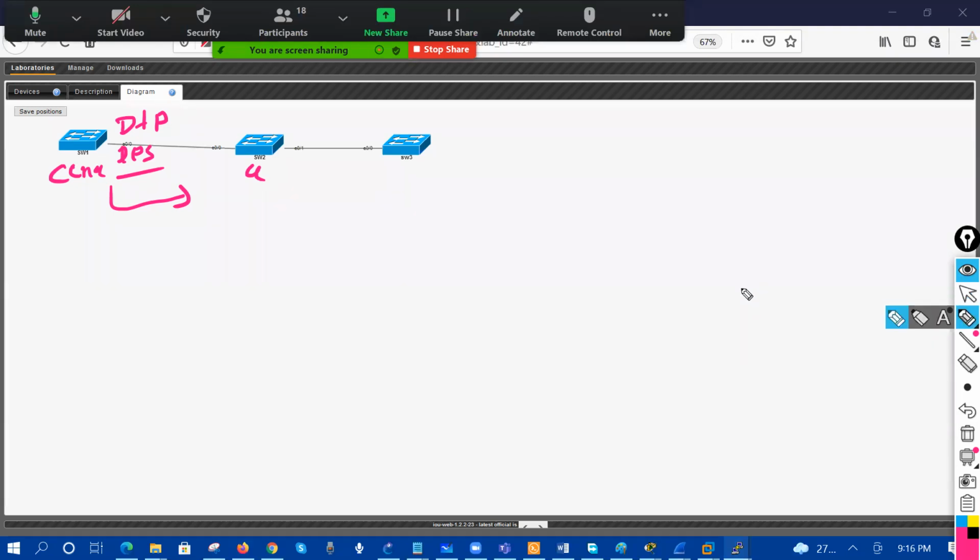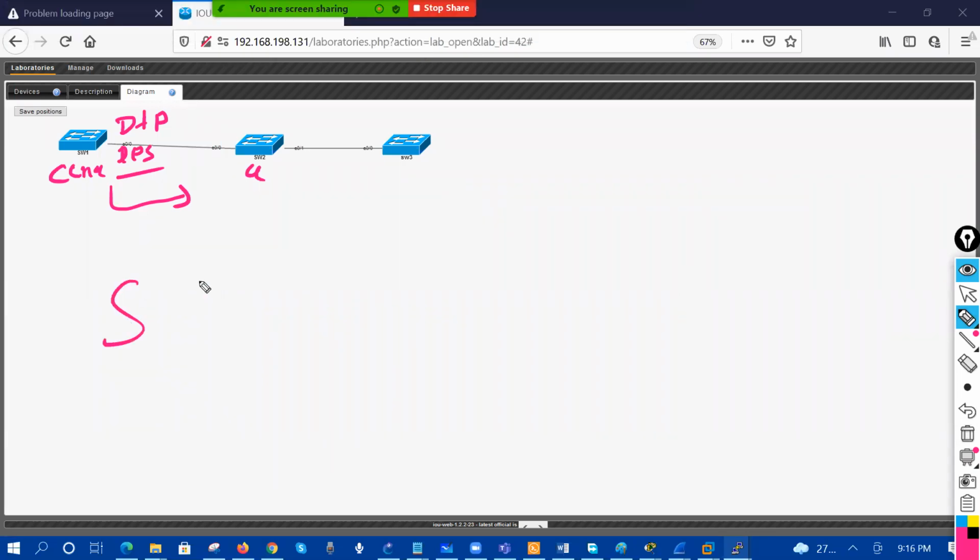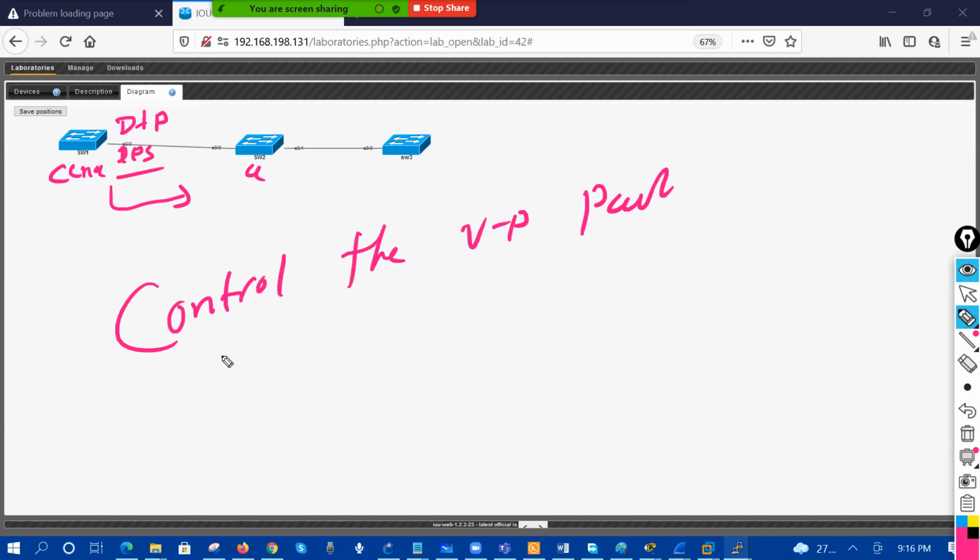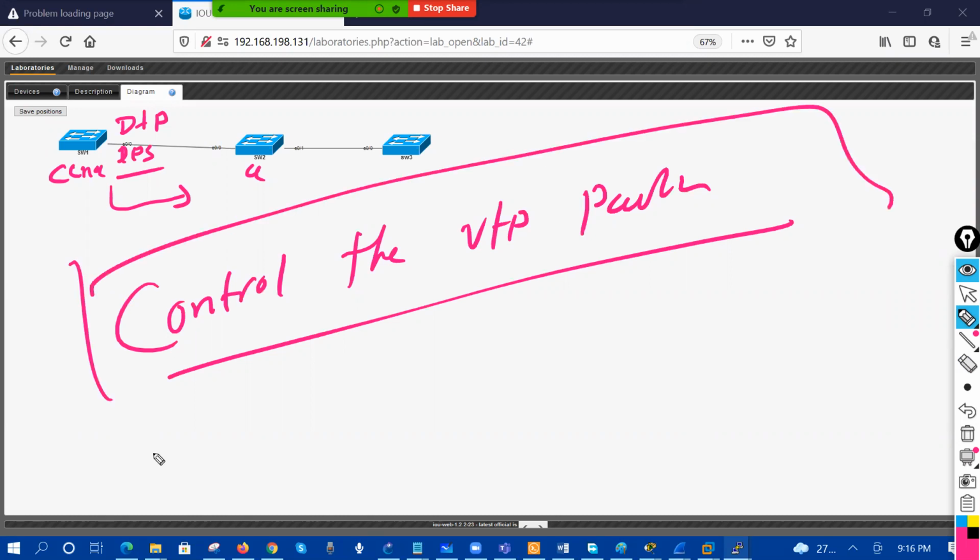Because the domain name is the VTP domain. I'm not going to explain it well right now. It's a totally different topic. It is going to scope, right? Not scope, this word is not suitable. You can see that it controls the VTP packets in the domain. The VTP packet will not go beyond the network.